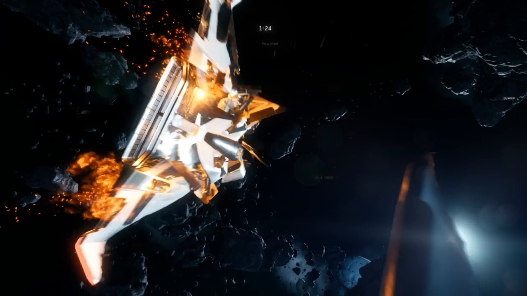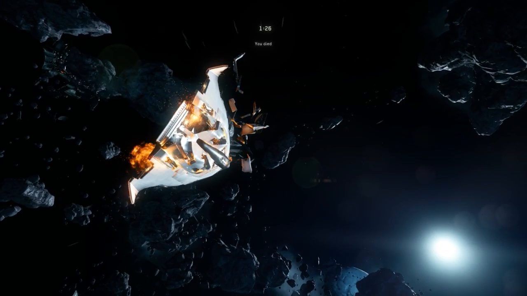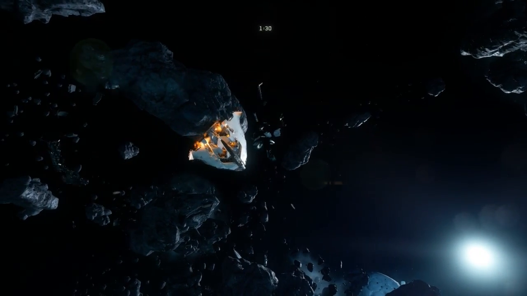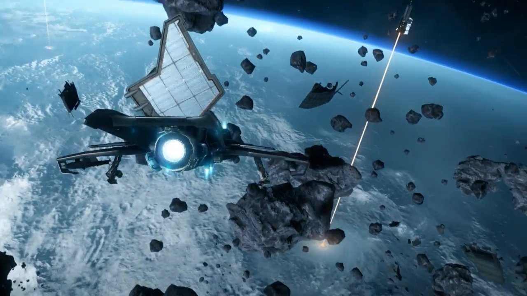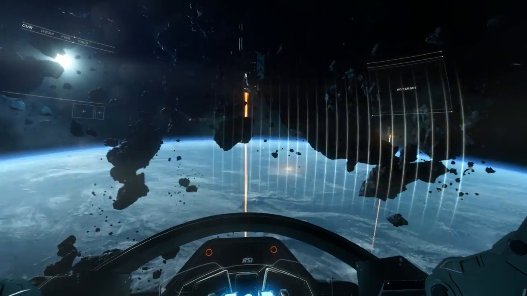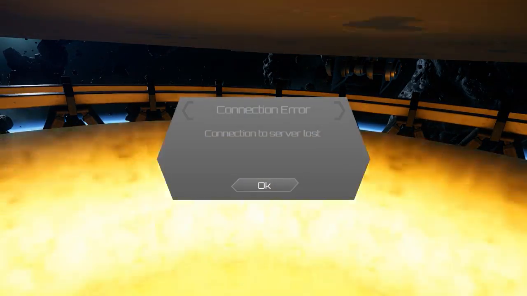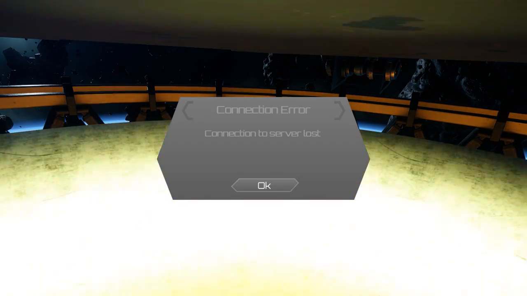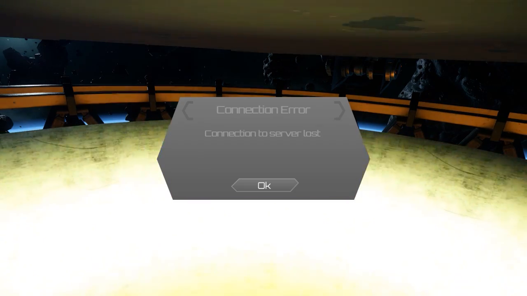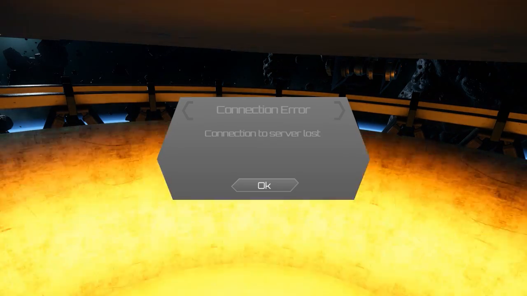Oh god. Well, I'm not quite sure what he decided to do there, but it went straight into me. This Tiger Shriek cannon doesn't seem to do a lot of damage. Oh, no, I seem to be spectating one of my wingmen. That's interesting. Oh, what happened there? There's a lot of strange things happening right now. Oh, and there we go. Connection error. Alright. I'm going to have to restart the game, so I guess I'll see you guys when I'm back in.